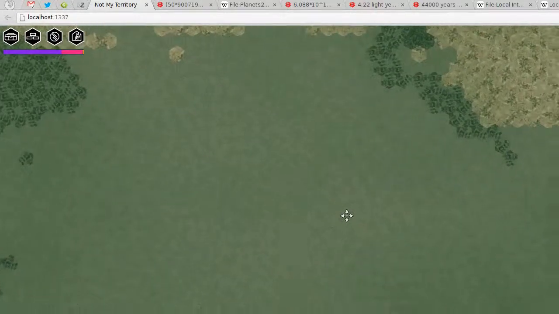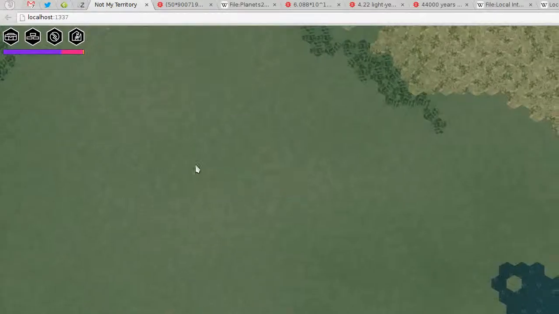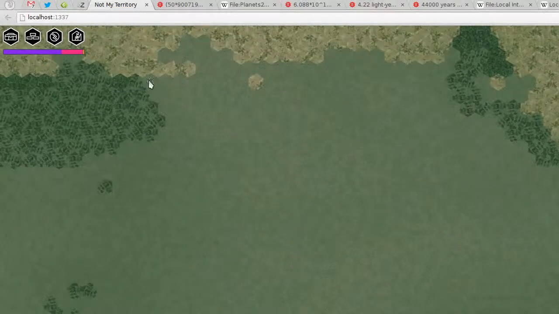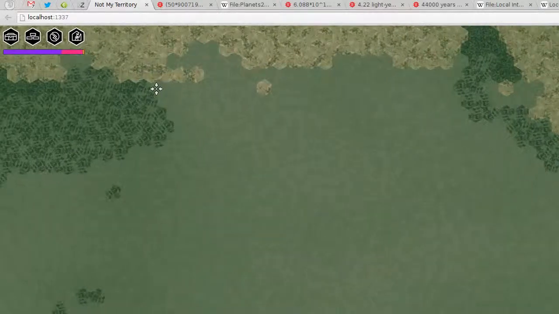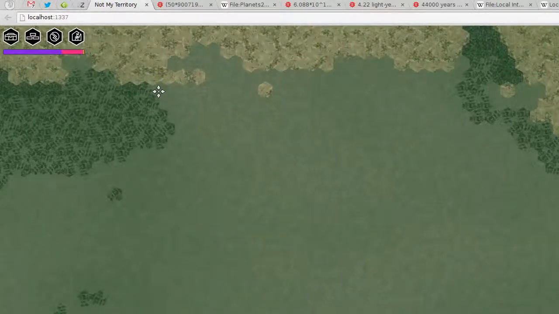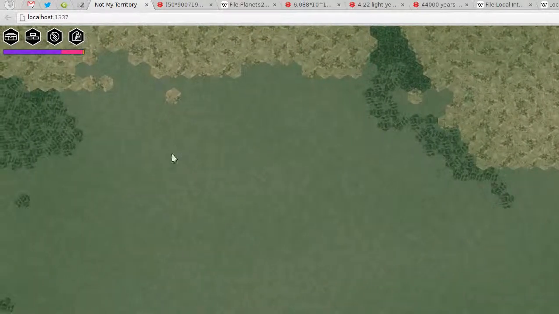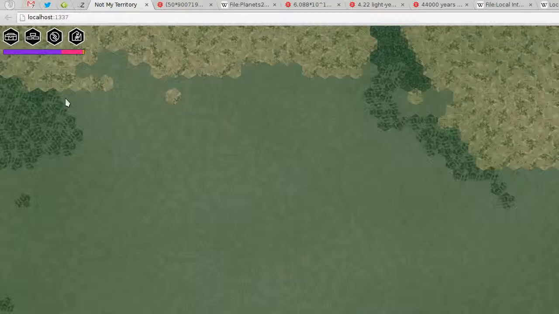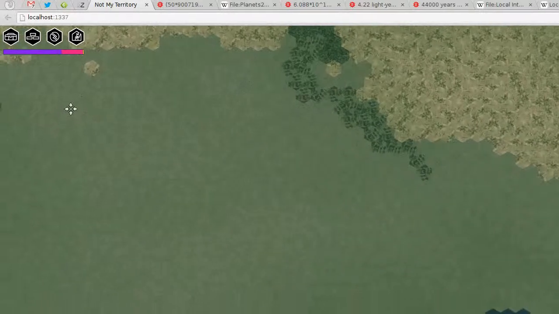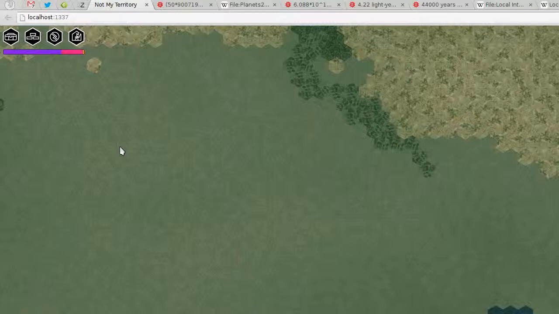Now, one thing I should probably note is that this map is defined based on a center, which is exactly here, as it turns out. This is tile Q0R0, and the center of that tile is pixel 0,0. We are actually using the same seed for the random number generator every time we load the map, and we are picking a location randomly.